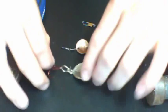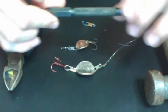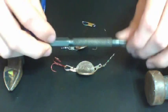So first of all, you're going to want to get your coin. You're going to want to get, first, your metal object. I would try to find something like this. This is a really long drill bit. If you don't have something like this, get some metal rod. It doesn't have to be the same thing you use to make the holes. Just get a metal rod of some sort you can hammer down.